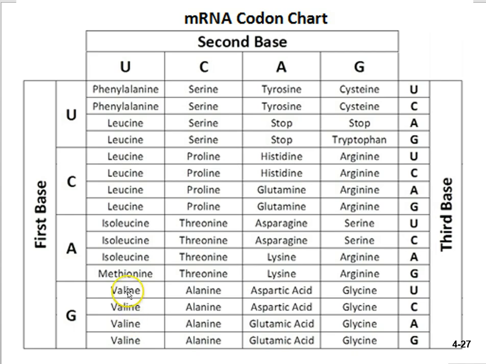I'm going to go to my amino acid chart. The first base is A, so I'm going to look under the first base A. The second base is U. So here's my first base. Second base is U. I bring it down to this box. It's going to be one of these in this box. To get the third base, I go over here. Again, that codon was AUG. So here's my third base G. Bring it over to that box. And I see that my first amino acid is methionine.